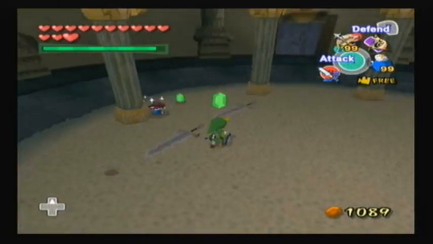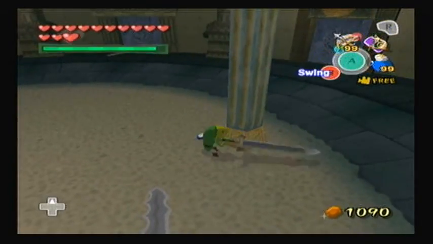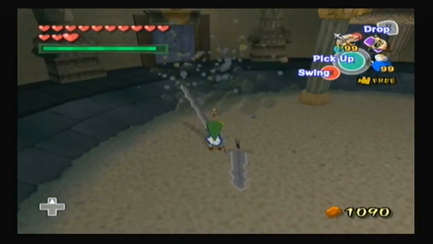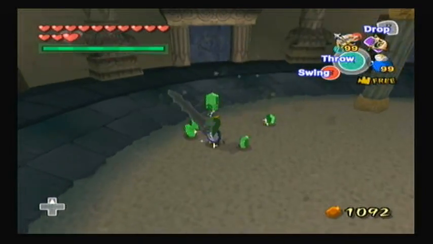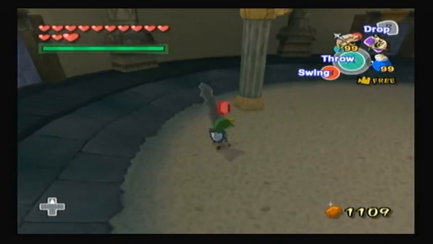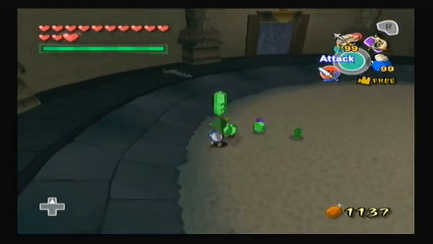Okay, so we managed to keep some of the pillars anyway, so let's just get rid of this. Arrows. What's in this? Magic. What's in this one? There we go, rupees. Rupees galore. And what's in this one? This is 20 rupees. And the last one is more rupees, which is awesome.